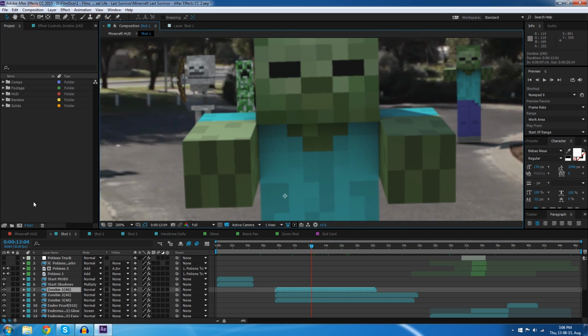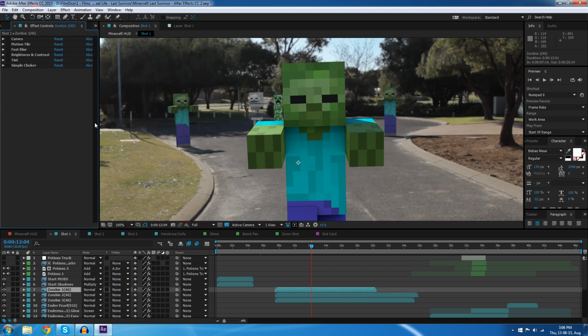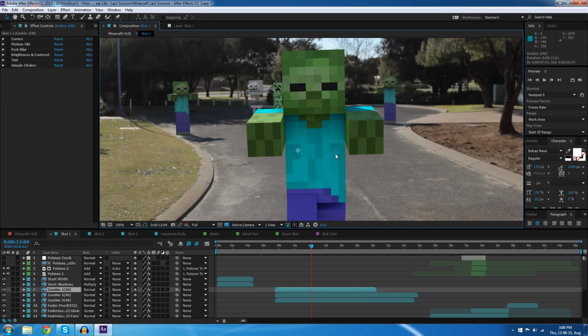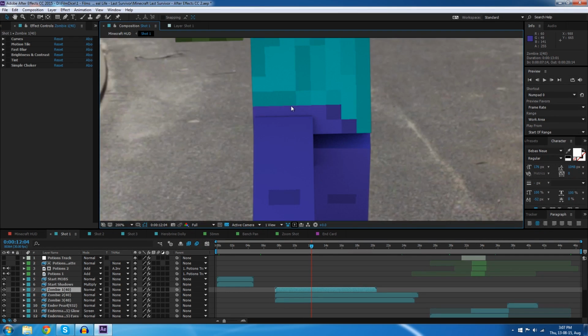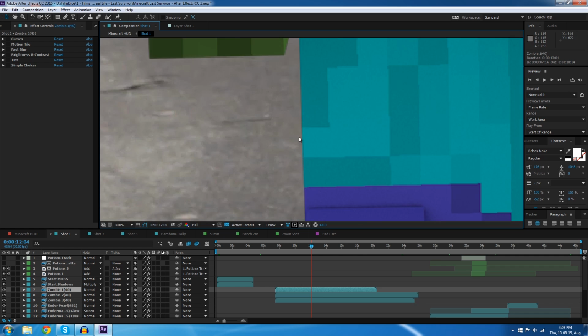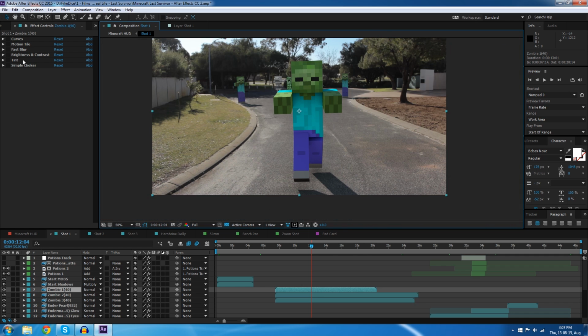Case in point, if I turn off all the effects here, you can see that it's just too saturated, it's sharp, it looks weird, it just doesn't match the footage. And it also has this kind of dark outline around the edge here. So basically, we want to be able to adjust this to match the shot.